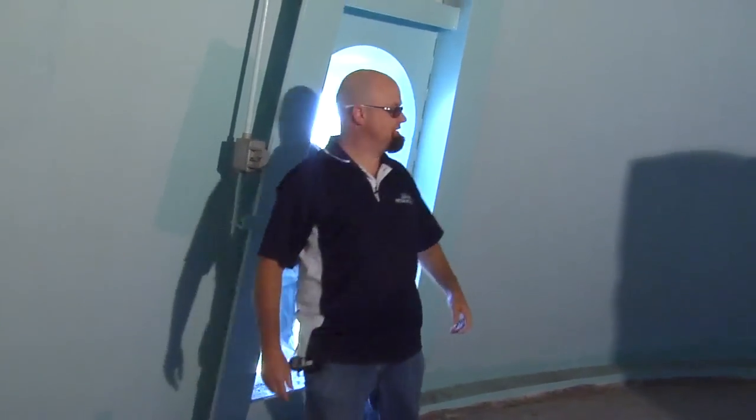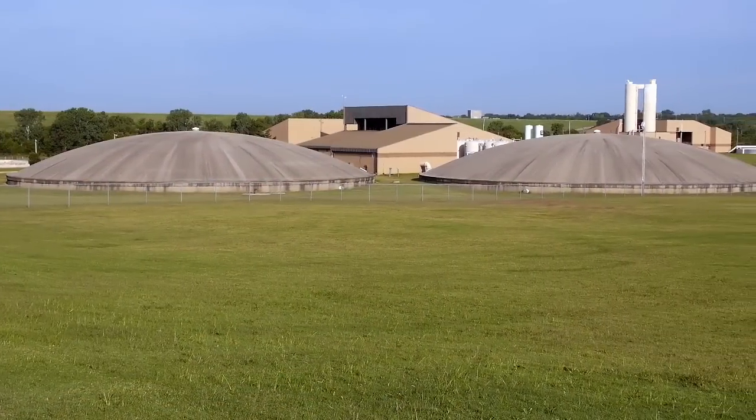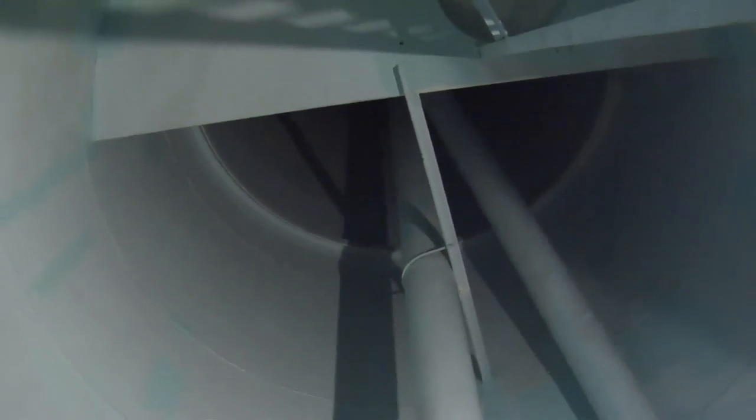Come on in, Eric. This is the inside of our water tower. So how does the water get in and out? In order for water to get into this tower, we are actually pumping it from our water treatment plant. The pumps from the water plant — if you can see this piping area below us here — water comes directly in through this series of valves and checks and basically goes straight up through this standpipe into the very top of the tower.